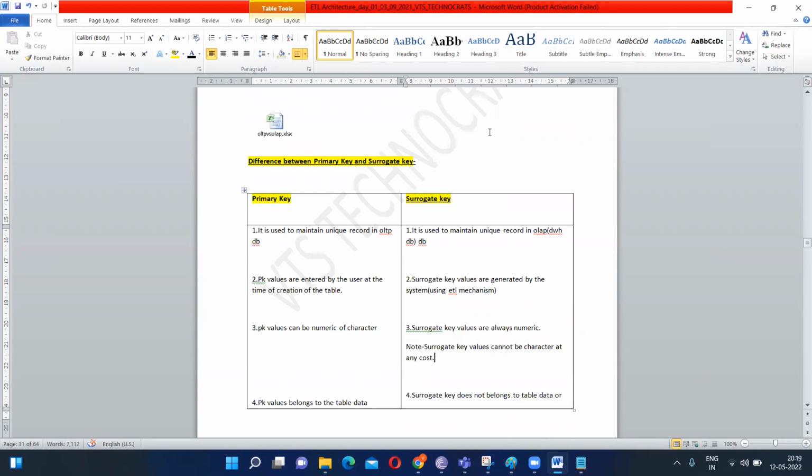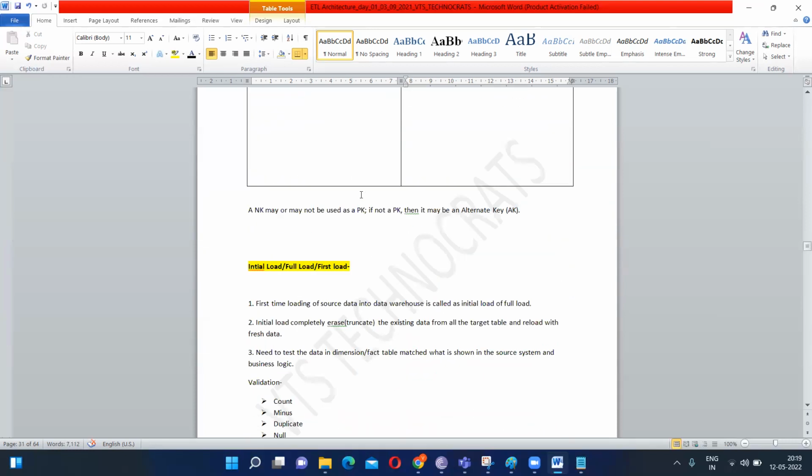Tell me yes or no, guys. Yes. Did you understand the difference between OLTP and OLAP? Yes. If you have understood, then I also told you yesterday, remember natural key? I told you yesterday, what is natural key?